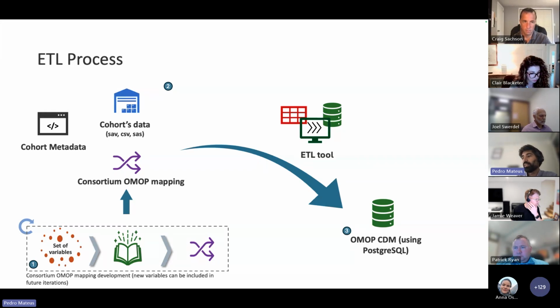So the tool will first identify the data fields, perform some data transformation, so mapping the values, converting the units, or aggregating data if necessary. And then afterwards, standardize the variables, values, and units, and identify the domain on the OMOP database, and then populate it. An important part here was really to try to make the ETL tool agnostic to the cohort's metadata and also the consortium decisions, so that when we go to each cohort, we would only change, of course, the input here and be able to harmonize the data there without changing the ETL tool itself.